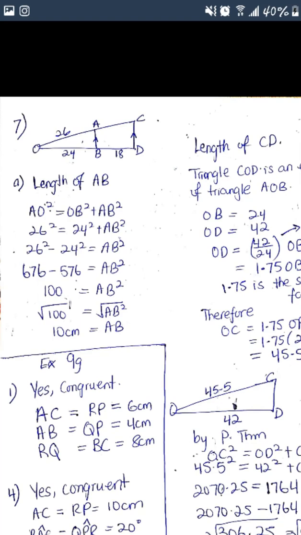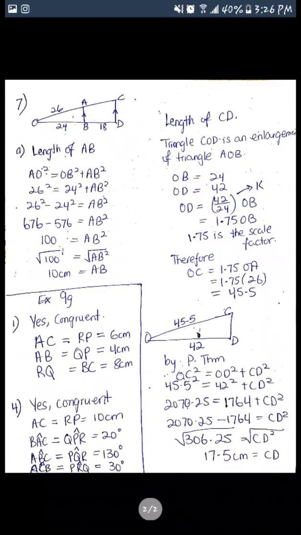Right. So now we need to find out what is the scale factor for OD compared to OB. So what is the length of OD? It will be 42. So it will be 24 plus 18, right? You add up the two parts to get the whole line. Now we need to put that length over the length of the small triangle, the base, which is 24. So everyone is seeing 42 is the length for OD, 24 is the length for OB. Any questions there?